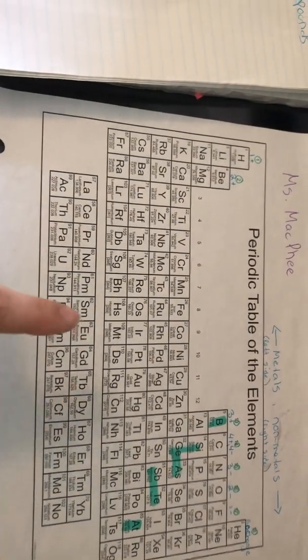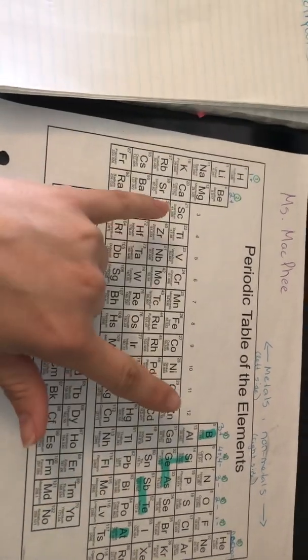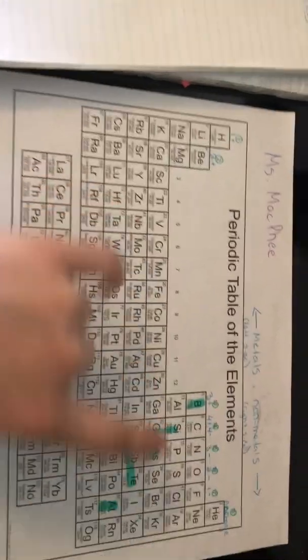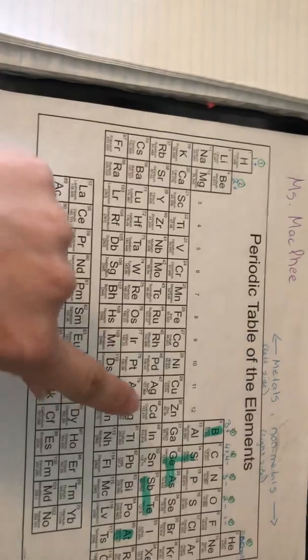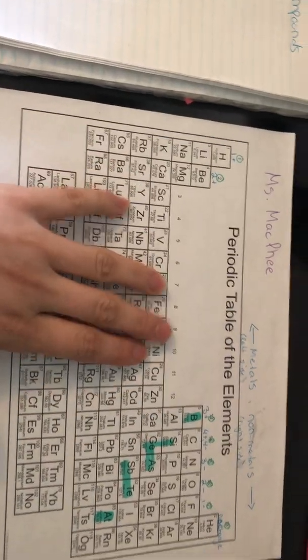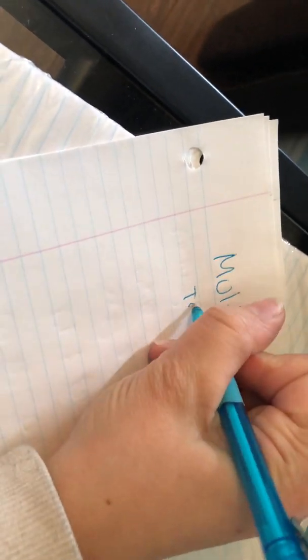They still use a metal and a non-metal, but they're going to be the transition metals working with a non-metal. So anything in here from column 3 to column 12 is going to be your transition metals. So we're going to use any of that mixed with a non-metal. So multivalent compounds are going to be our transition metals. Okay, very important to know that these are our transition metals.